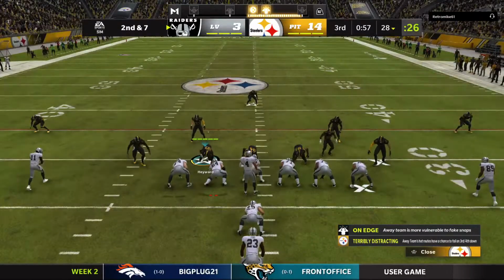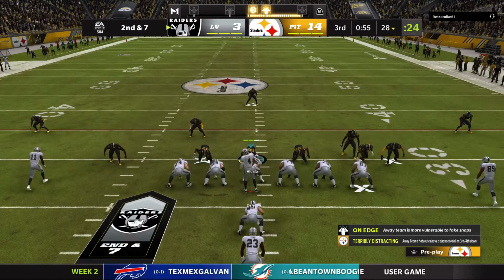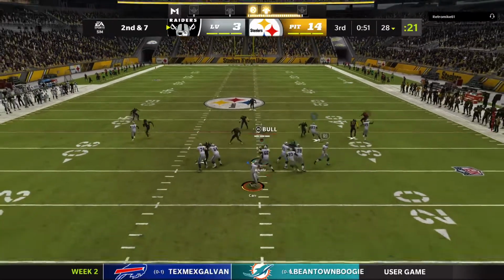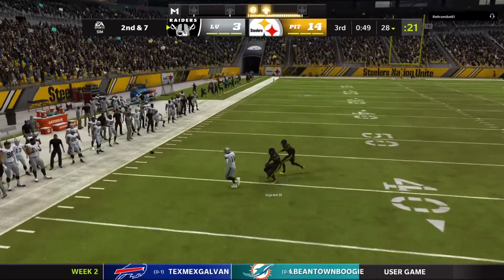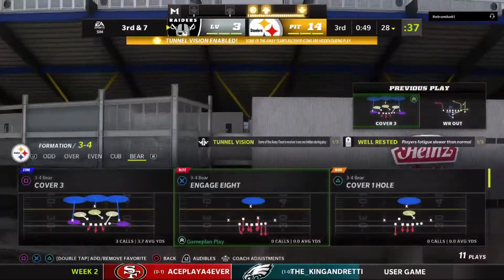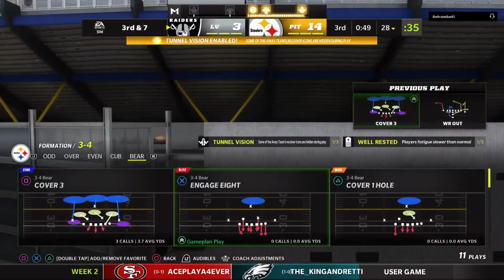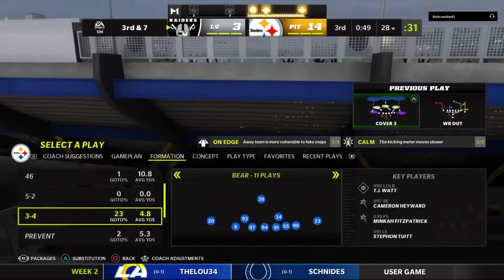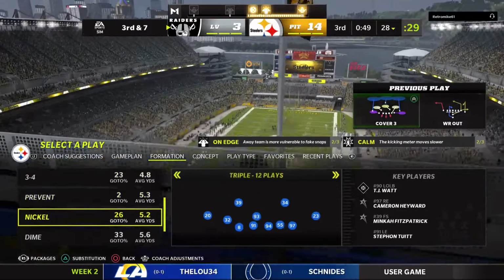The last run got 3. Now here's 2nd and 7. Now Carr, and his throw's going to be incomplete. Henry Ruggs, the intended receiver. And it's 3rd down. He's had trouble finding open receivers all game, CD, and that's because really there hasn't been many. This defense has been all over them.